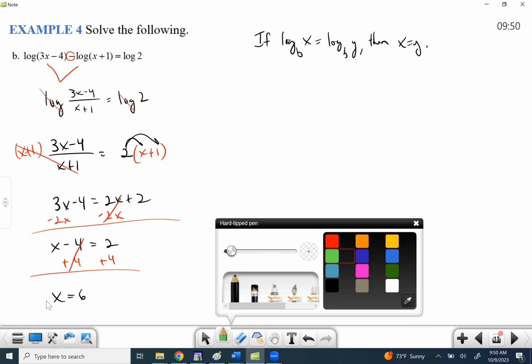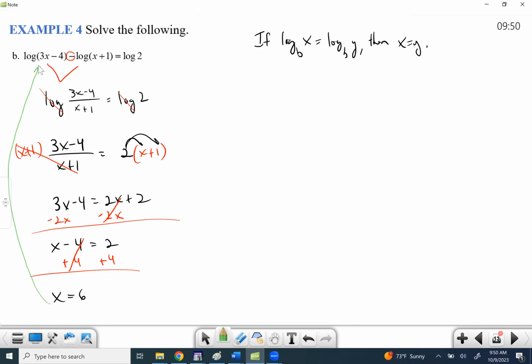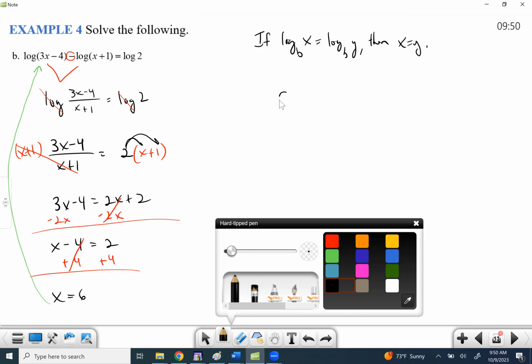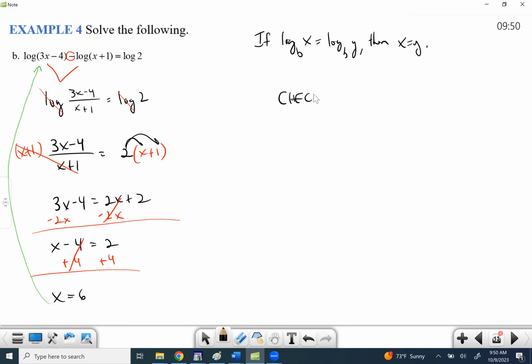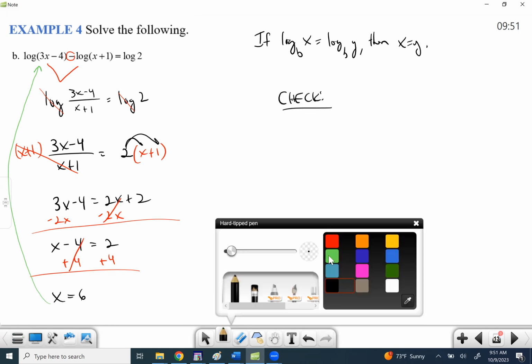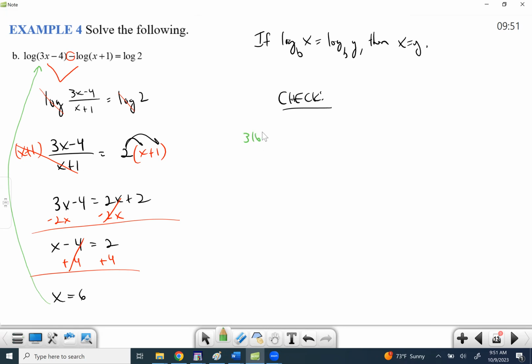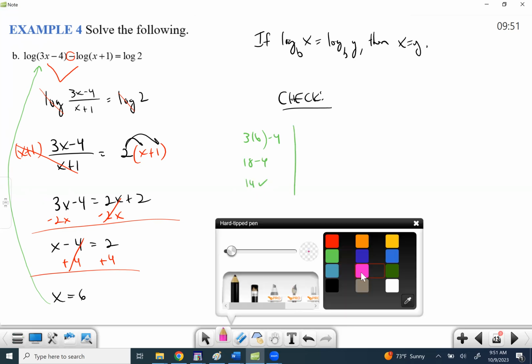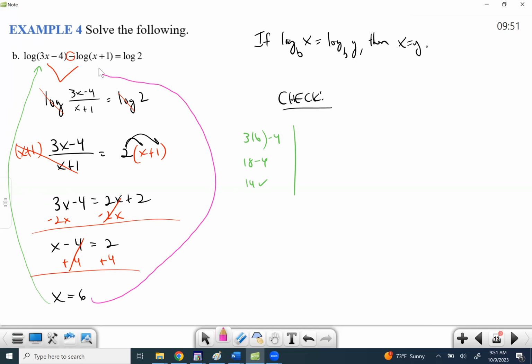All right, so I'm going to go ahead and take 6 and substitute it in here. So let me write up here that this is the checking. So we've got 3 times 6 minus 4. Well, 18 minus 4 is definitely positive. You don't even have to find the number if you don't want to. If you can tell it's positive, then just stop and be like, cool. And then if we substitute a 6 in there, yes, 7 is positive. So we are going to keep x equals 6 as our answer.